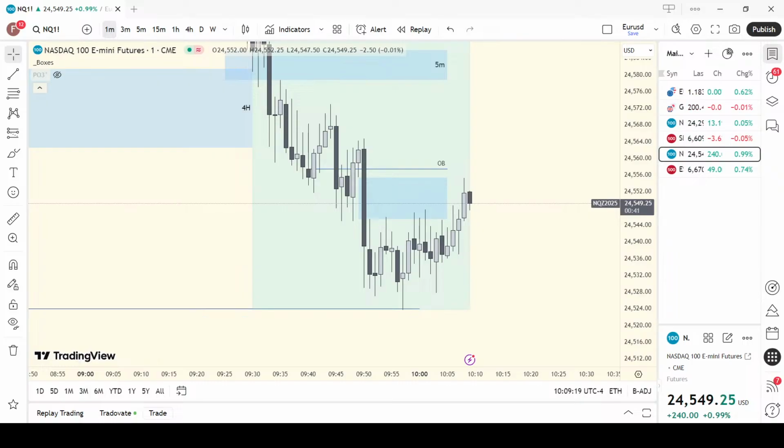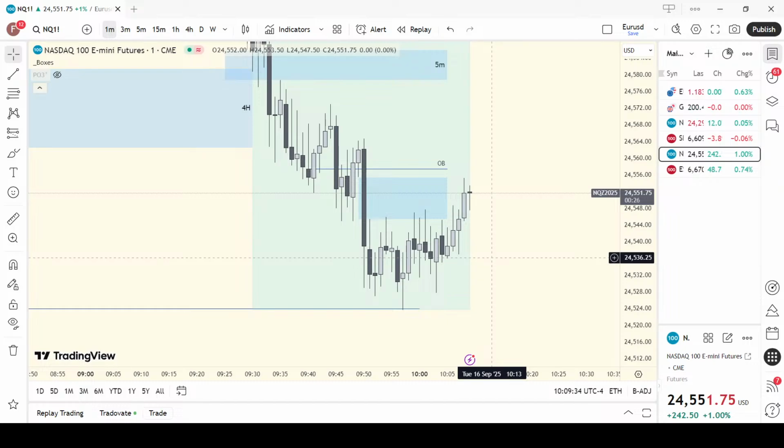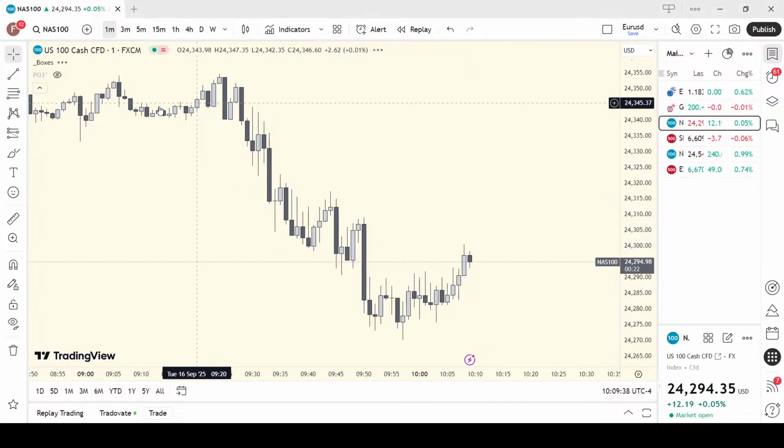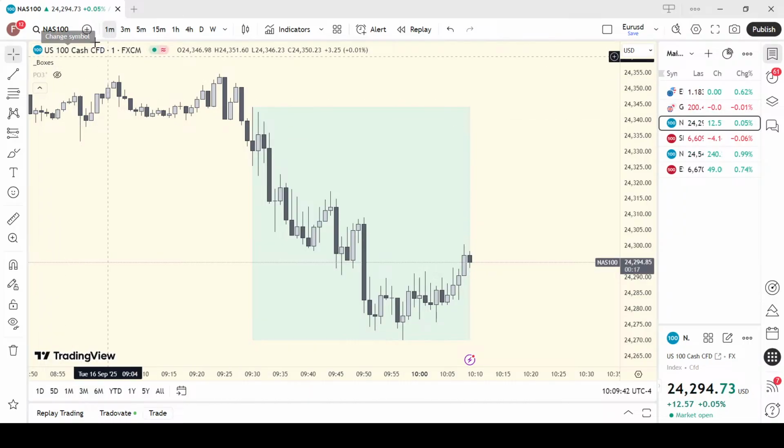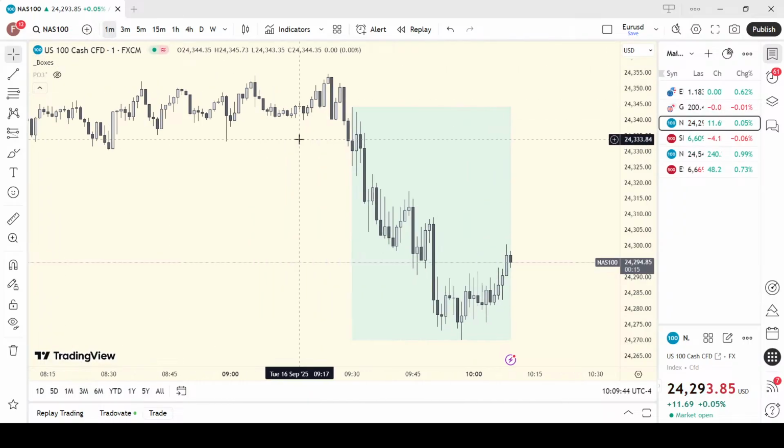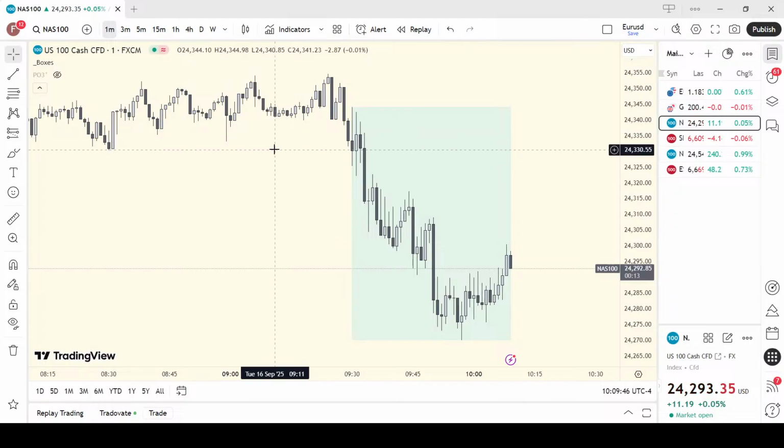You wonder what would drive the price to the gap if there is no gap? Well, there is a gap on the futures charts, right? And the futures charts are kind of the real charts. The futures charts are the real charts essentially, and the cash, like the US 100 cash CFD, is a CFD, and a CFD is always a replica essentially of a chart.